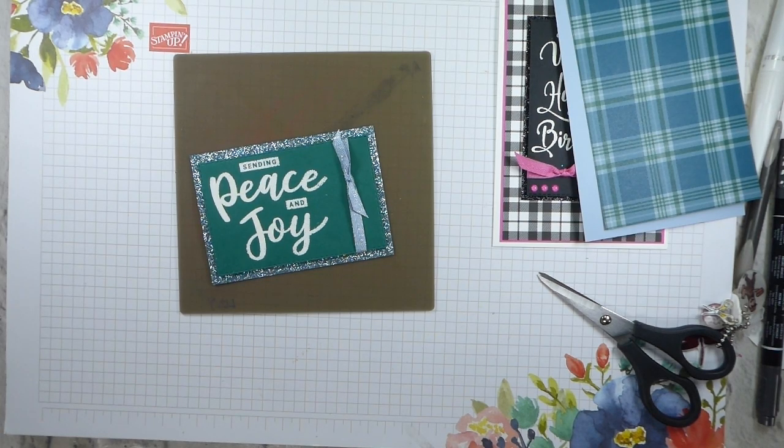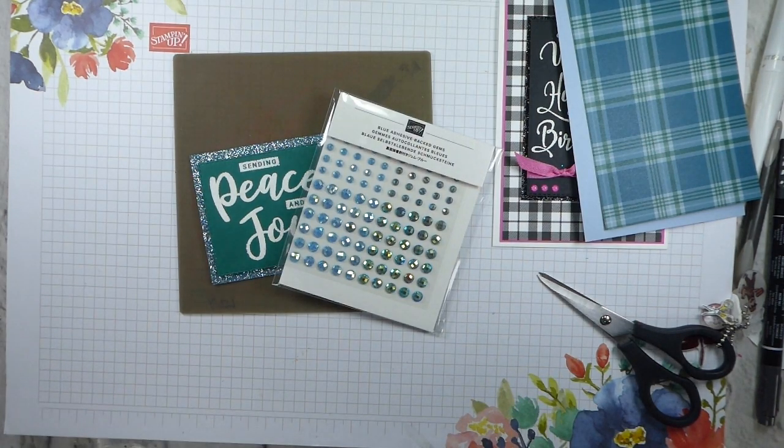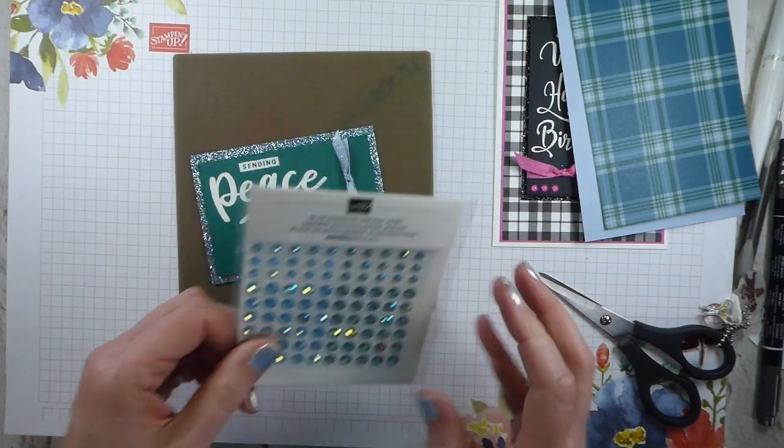As I rummage through my box of goodies and not find what I was looking for. Knowing my luck. Oh, there they are. Blue adhesive backed gems. Okay.